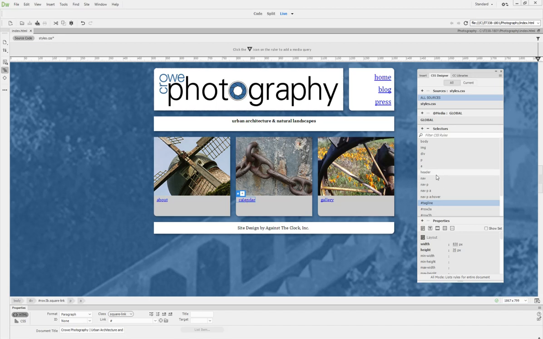So we need to find the square link selector. Again, they're not necessarily in alphabetical order. Do not confuse a square link with the square link A. That means an A, which is a link that is inside a class of square link. So let's click on the square link and paste the styles. Now you can see that's changed. However, if you've noticed, it's not white, it's somewhat gray. And there's a reason for that, which you'll see very shortly.